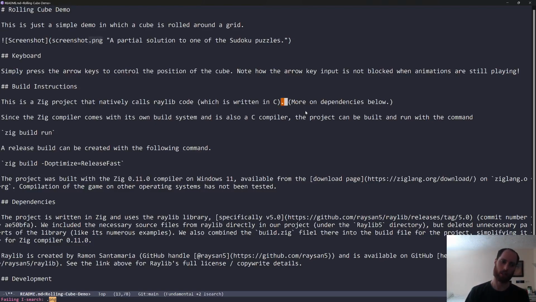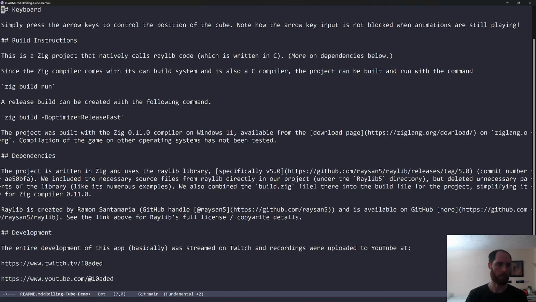So we have this PNG. Now I want this to be rollingcube.gif. And this is what? An illustration of the demo, showing a cube rolling. Showing a yellow cube rolling. Okay. I think that's okay.